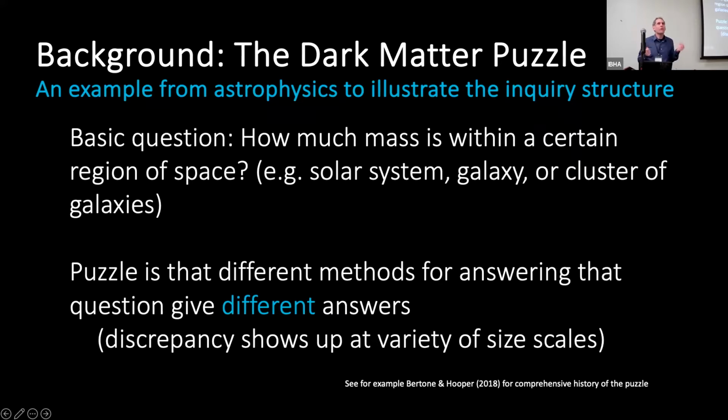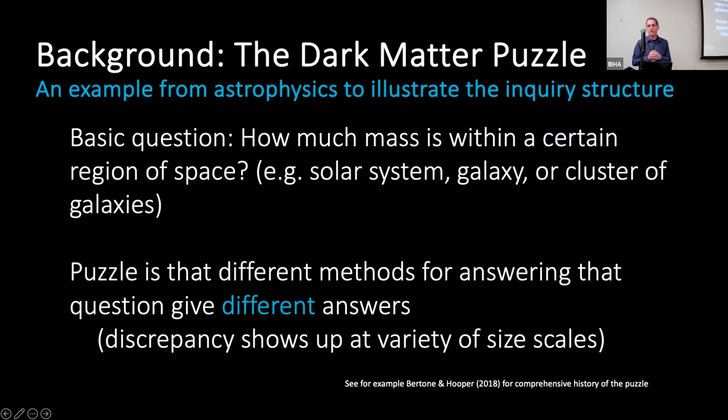If you think about how you go about trying to calculate how much mass there is, a starting point, for example in this room, is to just count up the stuff: all of us and our masses, all the chairs, and so on. But of course, there might be things in here, we can only hope, like primordial black holes floating through, or various subatomic particles that are going through here that we might not notice, but they might add to the mass. So you can start thinking about being more and more clever about different ways that you can determine indirectly how much mass there might be that you can't see directly.